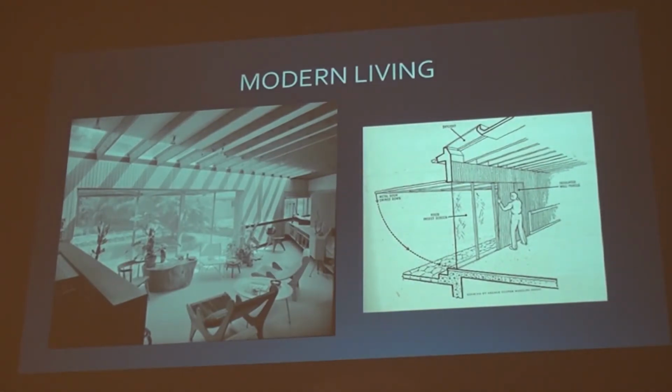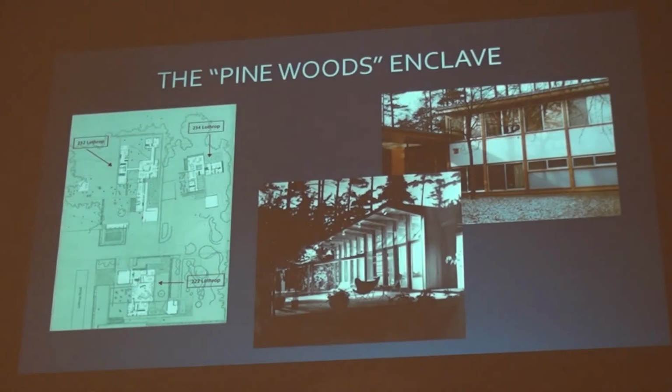From the beginning, he wanted to integrate the house with the outdoors. So he actually designed a garage door that would be attached to the living room and would swing out. So in the summer, you would have a built-in awning, and then in the winter, you would swing it back down and fill in with partitions, so that it would be warm in the winter. Not sure how well that would age though.